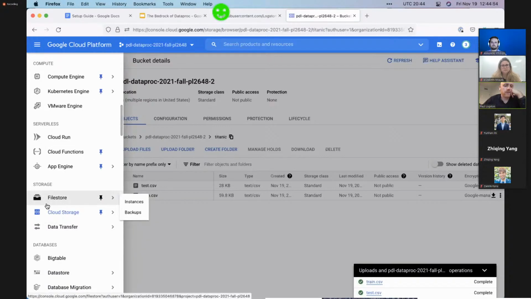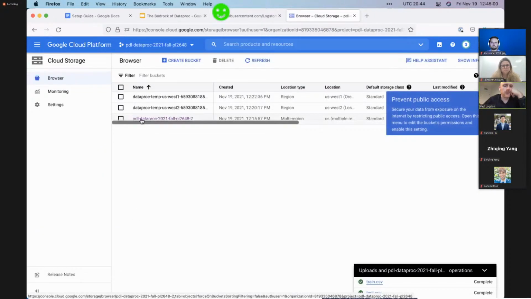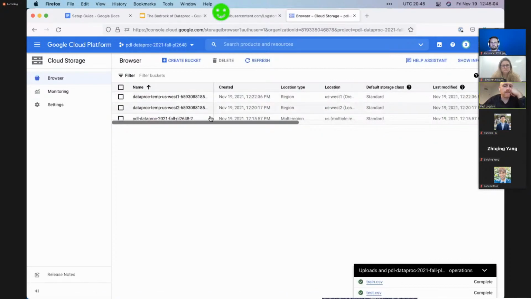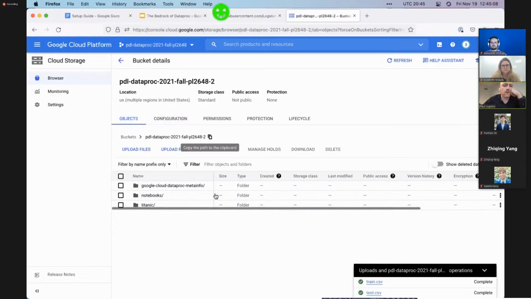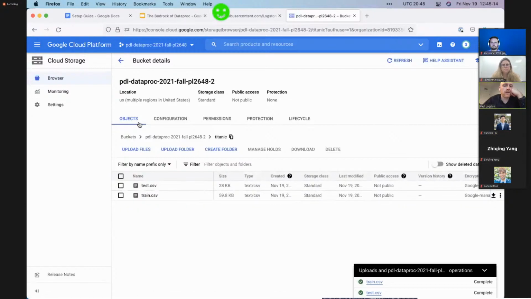In between file store and data transfer, click on cloud storage, you go to browser, and then you'll have your bucket that you created at the top of class. It's only in here that you'll create a Titanic folder. And inside the Titanic folder, upload the test and train CSVs.